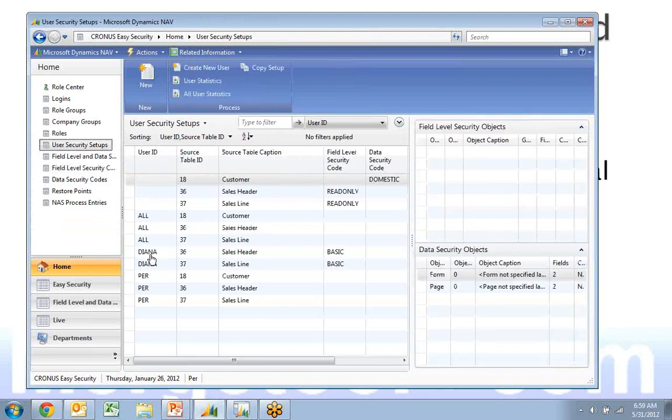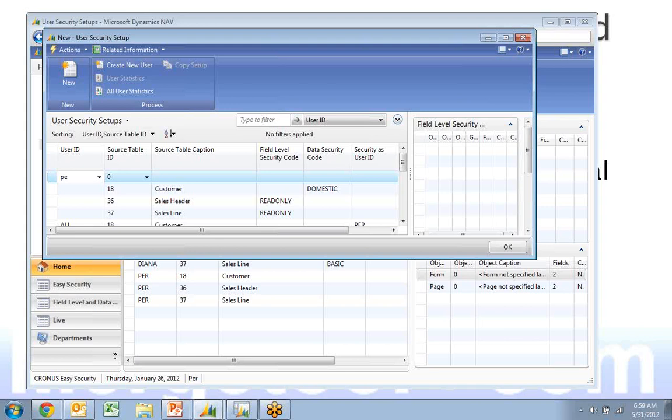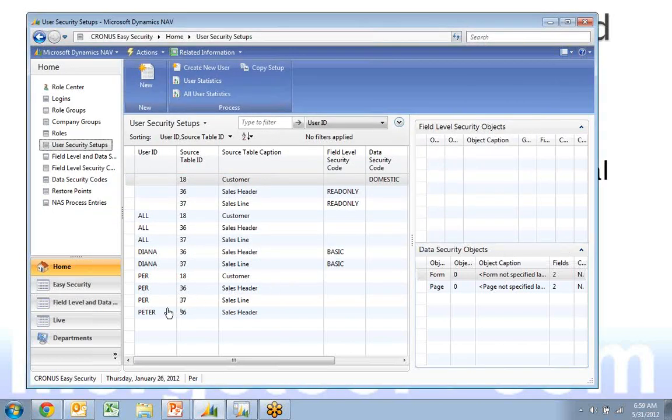So if we go back and look at Diana, she only has a setup in the sales header and sales line in here, and then it will fall back, of course, to the blank user after that one. But if Peter needed full access in the sales header, for example, I could always go in here and say, okay, I want to have a new one. It should be Peter, and it should be in the sales header, and I will just leave that blank in here. So as I come back here now, this one will override the group membership that gives Diana's basic setting in here, so Peter would actually have full access in the sales header. So it allows you to set up grouping to minimize the setup, but it also allows this overriding and having a single user with a higher level of permissions in here.